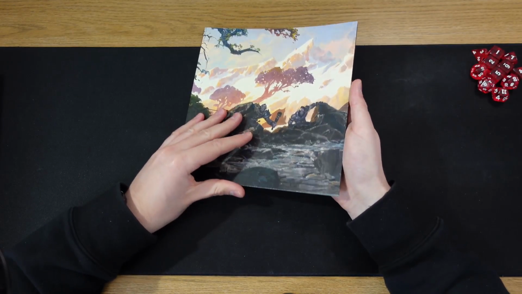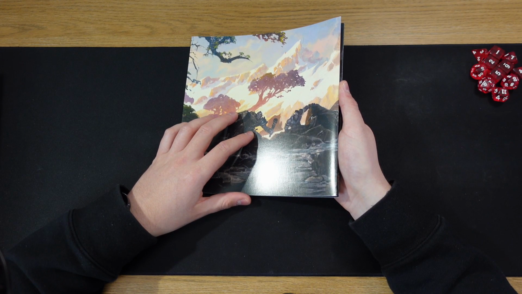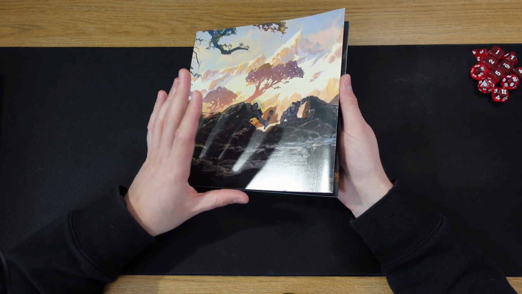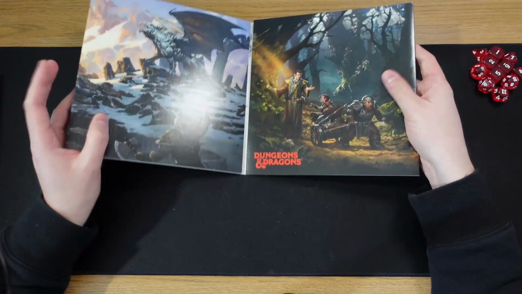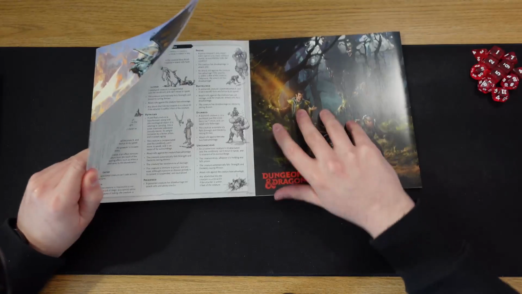And then coming towards the end now, you get a DM screen. It's not a particularly good one, but I don't remember the last time I ran a game in person. It's all been online, so I don't have a need for a DM screen, but I think compared to other DM screens, it is flimsy because it is just thin card.